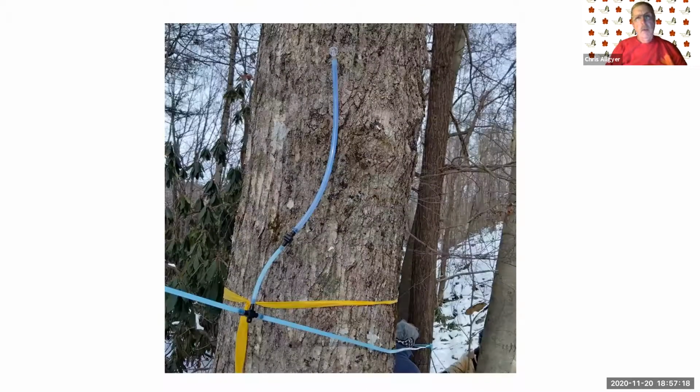Here's a little close-up of the procedure here. We put a 5/16 tap there in the top, ran a 5/16 piece of tubing down, and then we have some connectors that eventually connected into a 3/16 diameter tubing, which we found was a better conveyor in terms of creating a better vacuum.